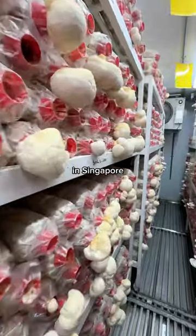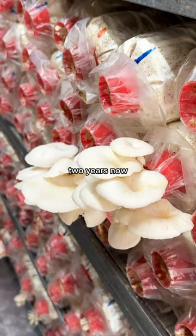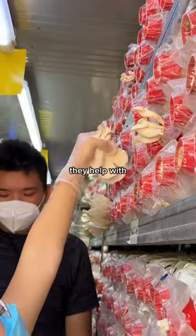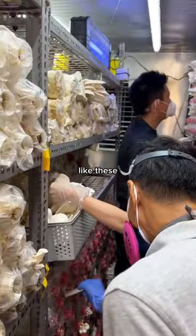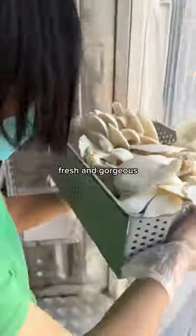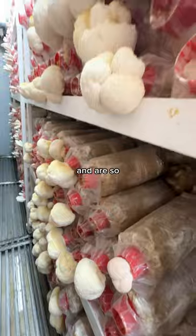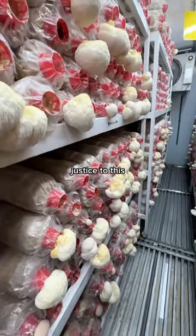Come with me to a local mushroom farm in Singapore. Mushroom Buddies has been running for about two years now and is run by a group of volunteers, including persons with special needs. They help with growing and harvesting mushrooms like these pearl oyster ones that are so big, fresh, and gorgeous in real life. They also grow lion's mane that looks humongous and are so beautiful. I don't think my camera is doing justice to this.